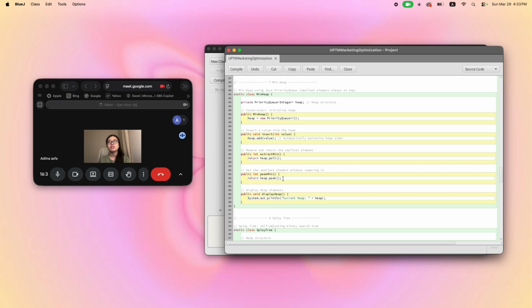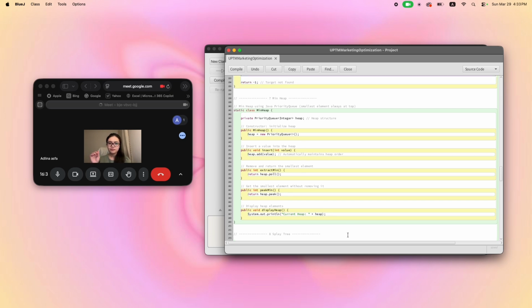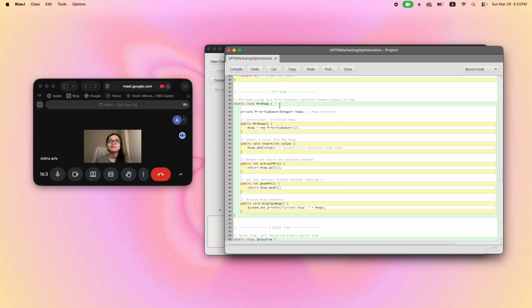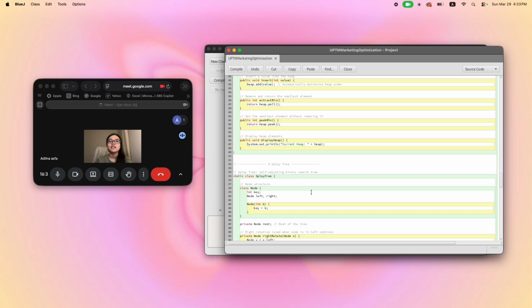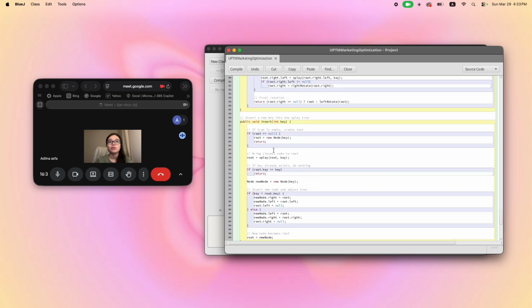Usually useful for greedy approaches, while splay tree speeds up repeated access to frequently visited cities or costs. But basically, both of these show practical ways to improve algorithm efficiency, which is really important in MCOP for large data sets. Okay, so yeah, min heap and then splay tree.